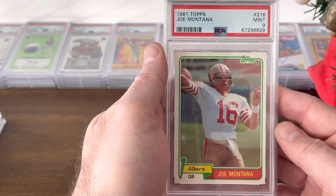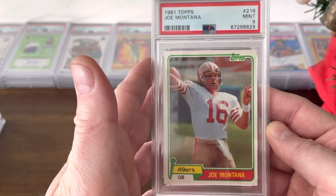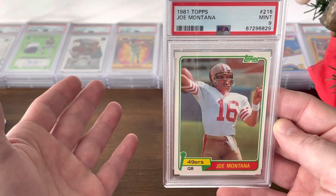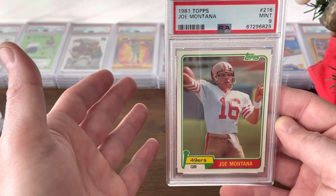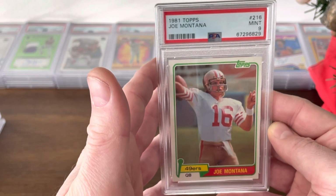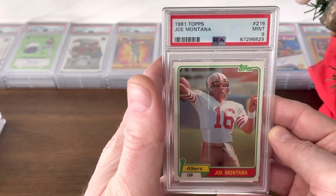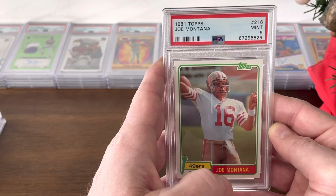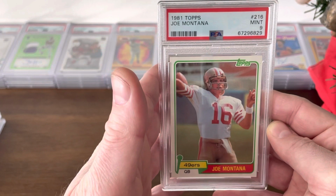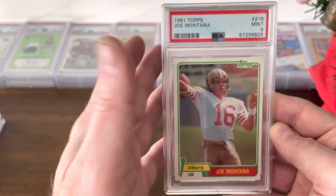I imagine there is. I imagine they artificially control the pop counts. I think anybody who's been in this hobby for a little bit of time would assume that, because you'll look at cards that you swear are 10s that get 9s, and 9s that should be 10s, and I'm assuming that they do control this artificially. So I reached out to PSA and asked if they would send me somebody to answer a couple of questions, so we could get a little more clarity on what their process is when they're thinking about giving a card like this a 10 rather than a 9. Anyway, the 9 is really cool.